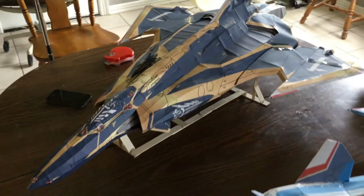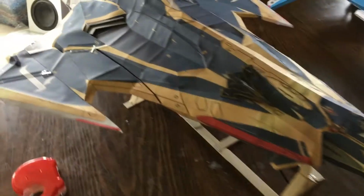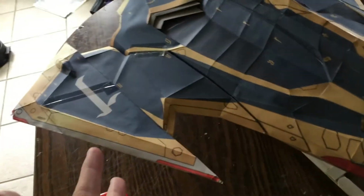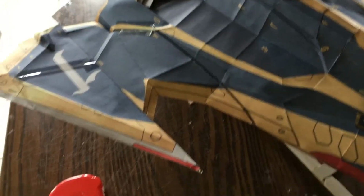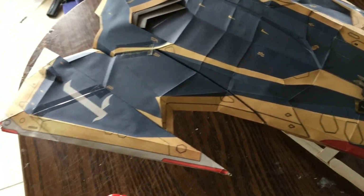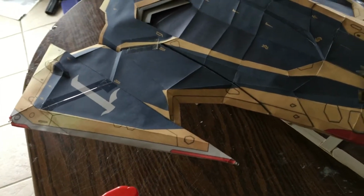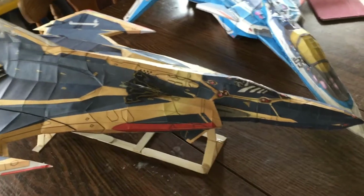So I'm going to take about 2-3 weeks off from building stuff. I'll most likely have a separate video in the next few days of me building the little drone pod wingtips. But for right now, I want to take at least 2 or 3 days off before I build those, because those things are probably going to take a few days to build each. But overall, this aircraft is very nicely done.